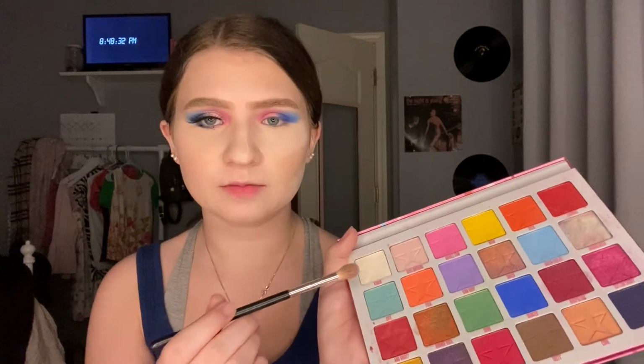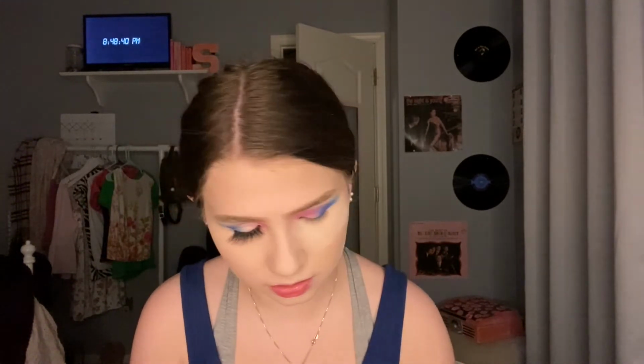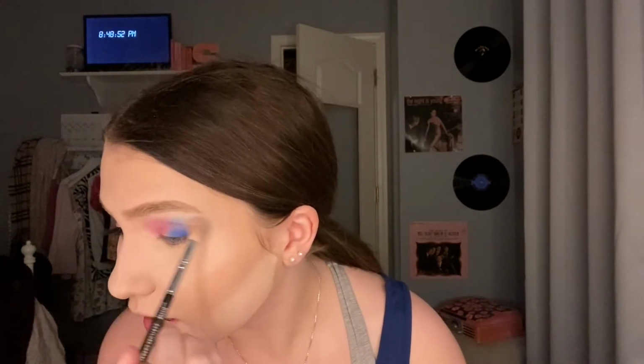I'm going to go in with a blending brush, and I'm going to go in with the shade Virgin, which is just the white color. And I'm going to blend the tops of the shades, so then they don't look crazy harsh. And it kind of gives that light color effect. I'm gonna add a little bit more blue. It's kind of getting patchy right there in the crease.